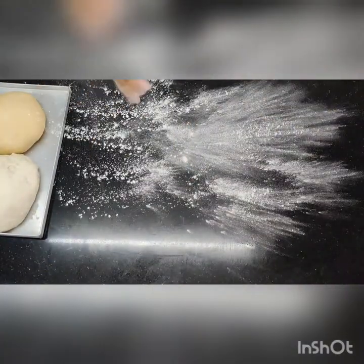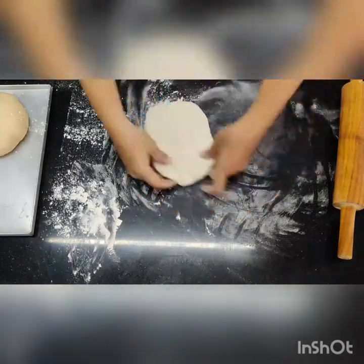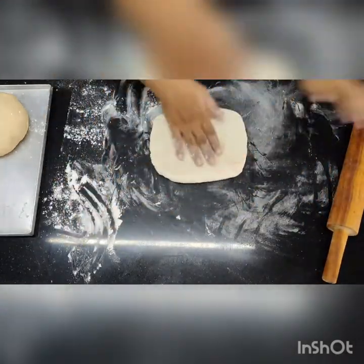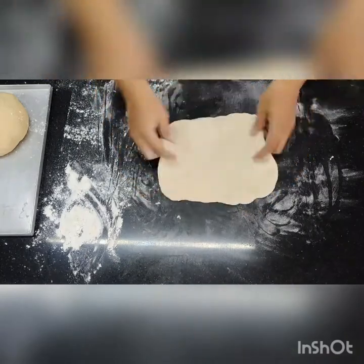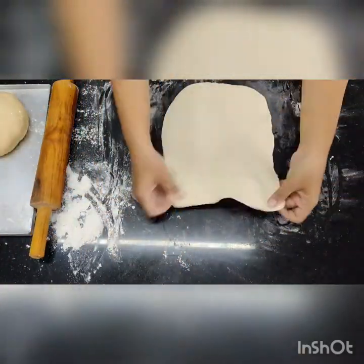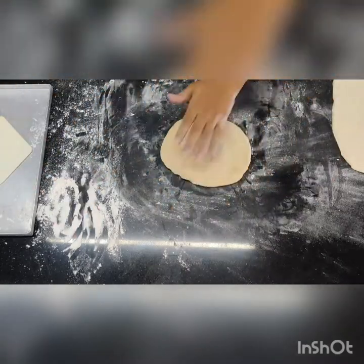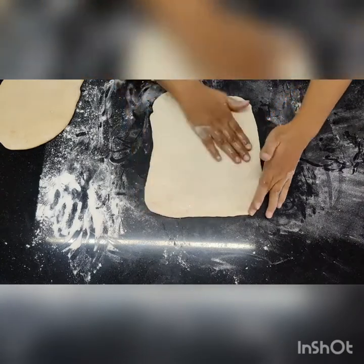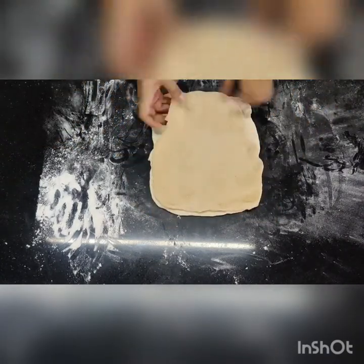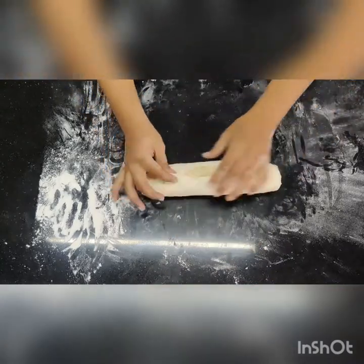Once it is proved, take a little bit of flour on the table. Take your white bread dough and roll it into a rectangle, ensuring that the dough is not sticking to the table. Then take your brown bread dough and roll it to the same size — the rectangle is approximately 20 cm by 10 cm. Apply a little water on the white bread dough, take the brown bread dough and place it over the white bread dough, stick it together, and then roll it up. Close the seam.